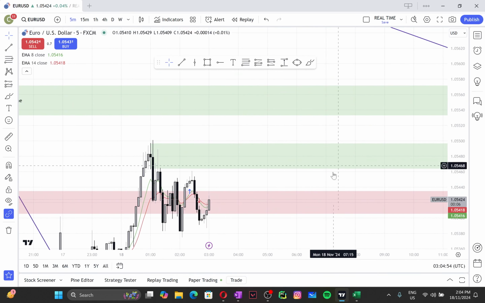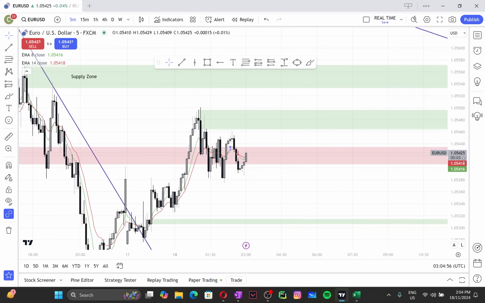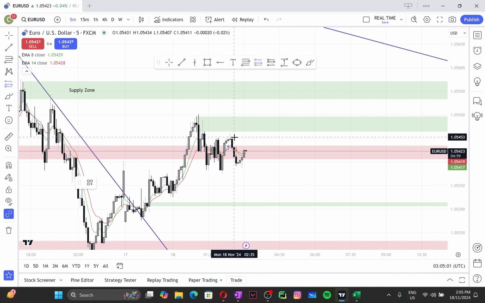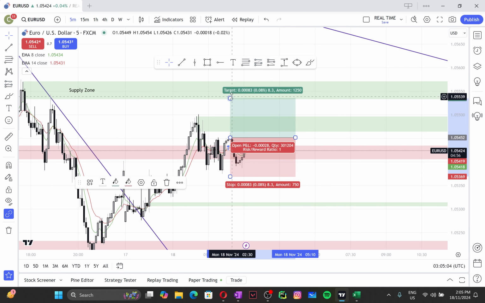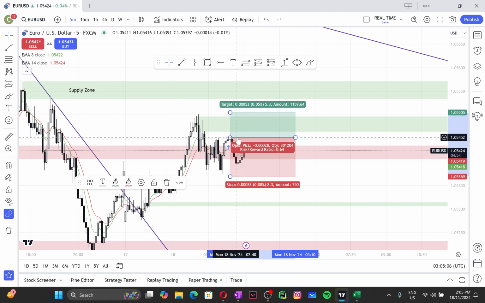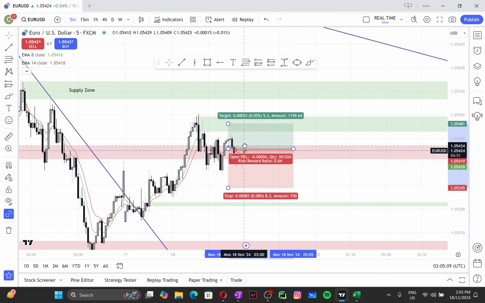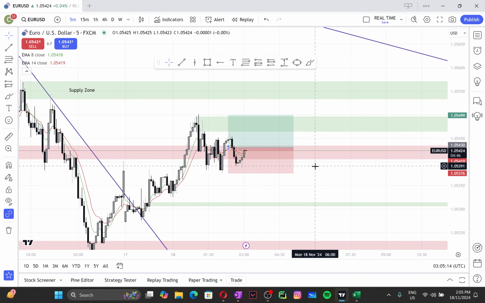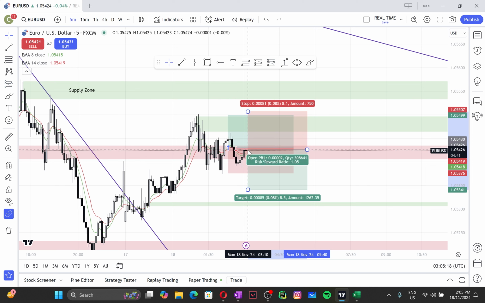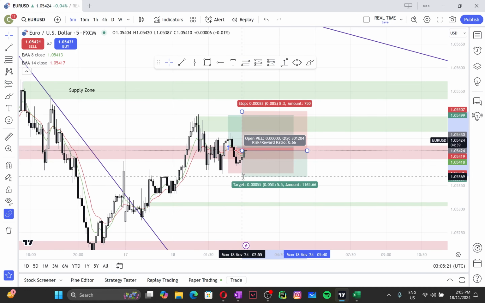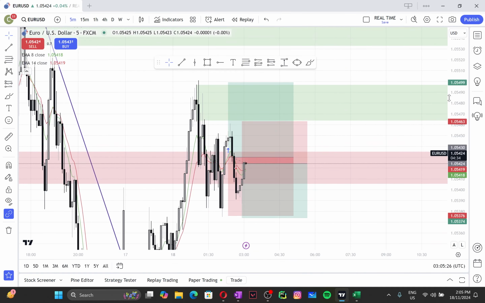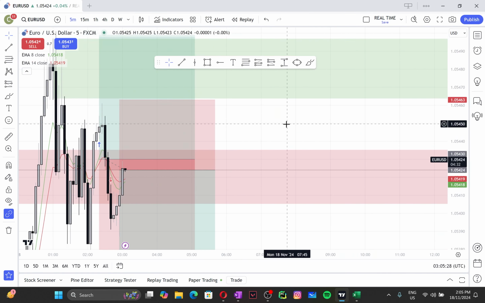Pretty insane. I don't know why this is happening, but all right, so whatever happened, let it happen. I just took the trade and I probably pressed the shortcut, which kind of messed up the whole thing. But yeah, this is a trade which I've taken. So I've taken a trade over there, the take profit over there, and the stop loss about there. And then I've taken another trade over here with the take profit over here and the stop loss about here. So I've taken these two trades, and I think that is all I've done.